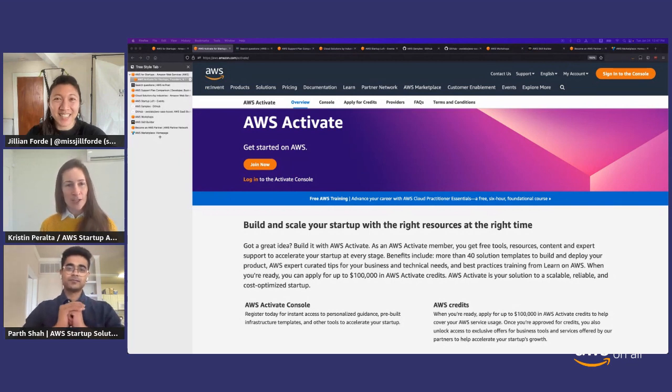But ideally for a later stage startup, what we want to do is help you figure out how to grow efficiently. Again, taking a look at that well-architected review, taking a look at the services that you're using. Is there a way that we can modernize and make services run faster so that you're just spending less to begin with? Because ideally, that's a healthier way to grow. If you can be a bit more frugal to start with, then as you grow, you're increasing your profit and not needing to look so much at credits.